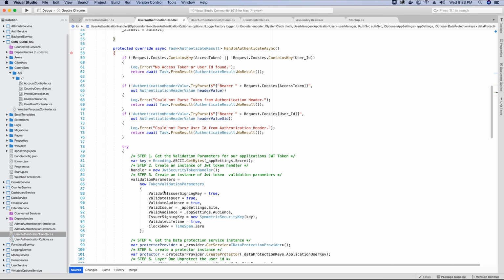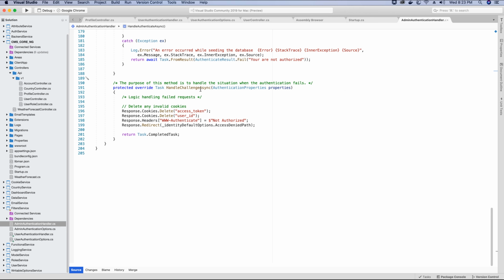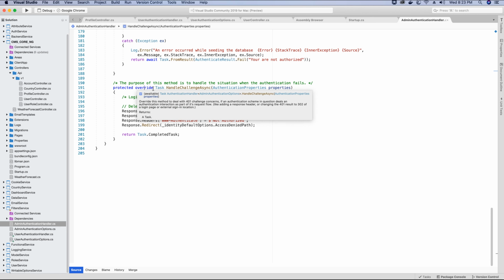So for now, I'll just place a breakpoint over here, but I will go through it when we run the application. So now we are going to save this authentication handler that we have created. We have implemented the logic over here. And the other thing that I would like to mention, which is in the admin authentication handler, we have implemented a method called HandleChallengeAsync, which is also overridden.